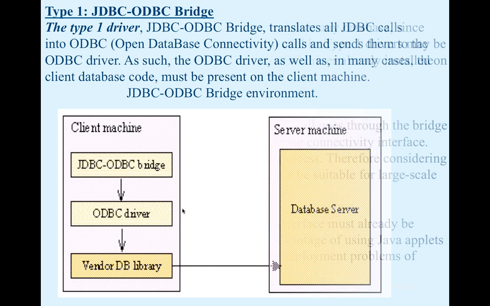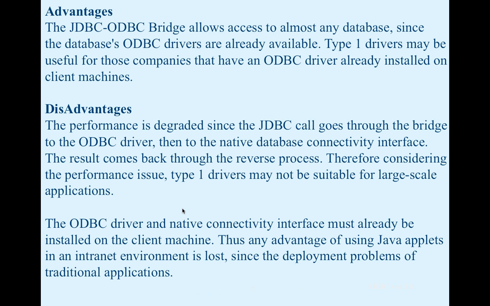Okay. Then I mentioned a few advantages and disadvantages. The advantage is that the JDBC-ODBC bridge allows access to almost any database since the databases' ODBC drivers are already available. Type 1 drivers may be useful. When they first started this idea, ODBC drivers already existed. They just bridge the gap and they are good. They need not develop anything on the database side.